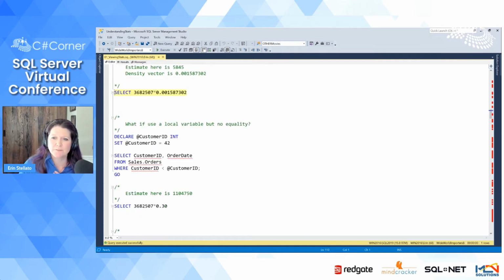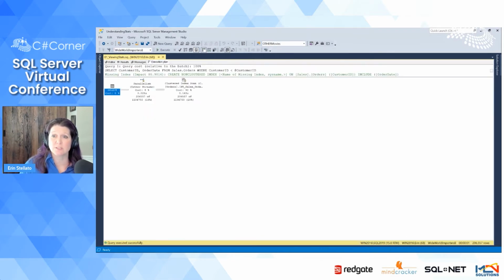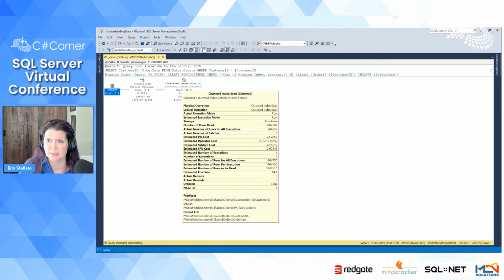But what happens if I come into a less than scenario, right? So give me the information from the orders table where my customer ID is less than some variable value that I've set. And when this one comes back, this returns tons of rows. You see it changes the plan actually.